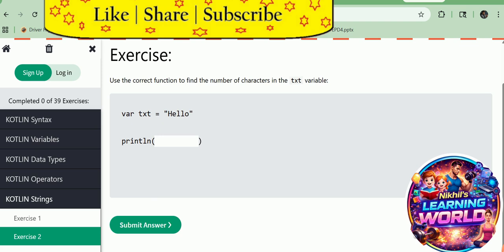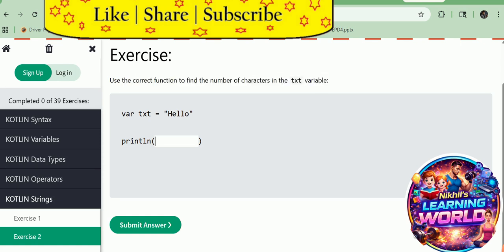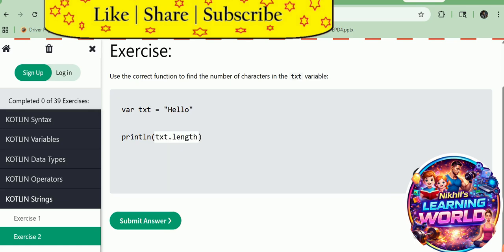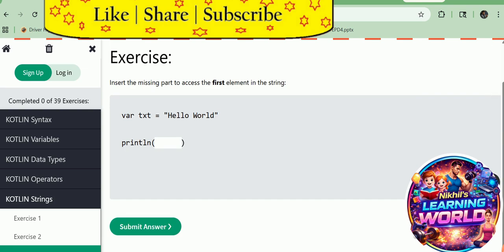Next exercise regarding strings: use the correct function to find the number of characters in the txt variable. We can find the number of characters by using txt dot length. This will return the total length of characters, and it's an integer value.